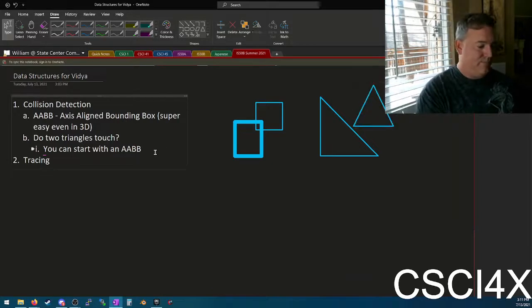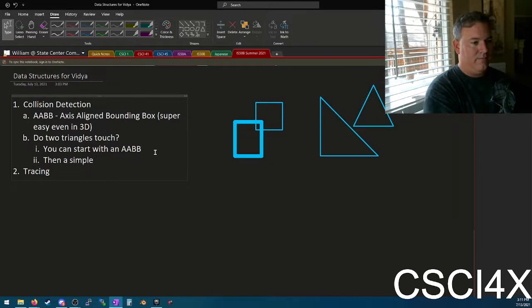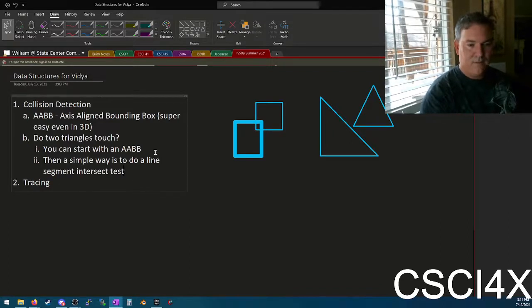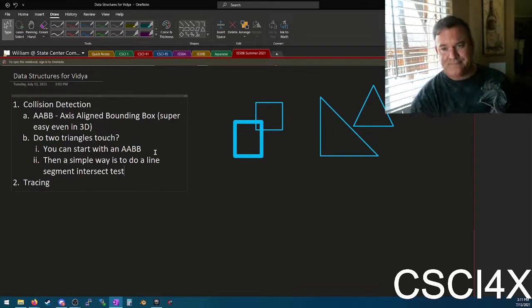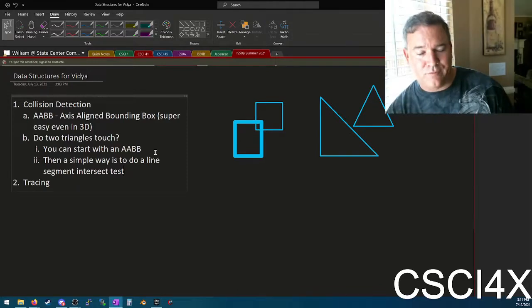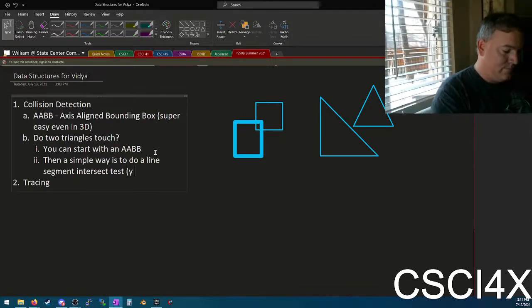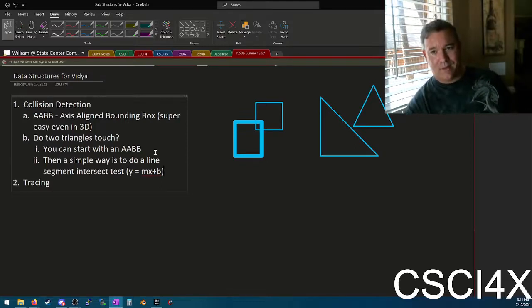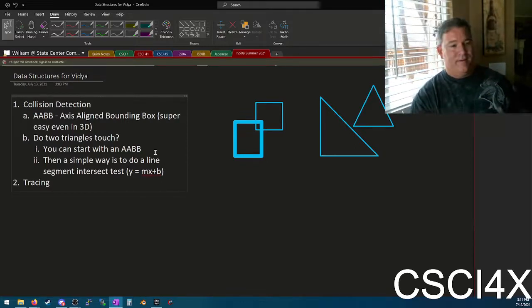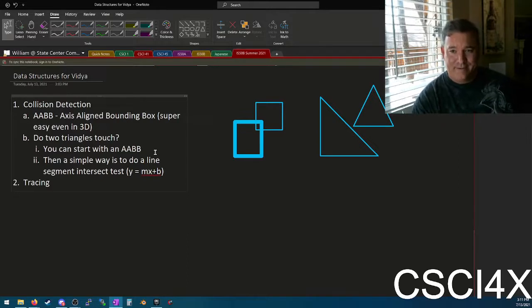A simple way is to do a line segment intersect test. You guys remember that from algebra? y equals mx plus b. Solve for y, right? Getting flashbacks, yeah.